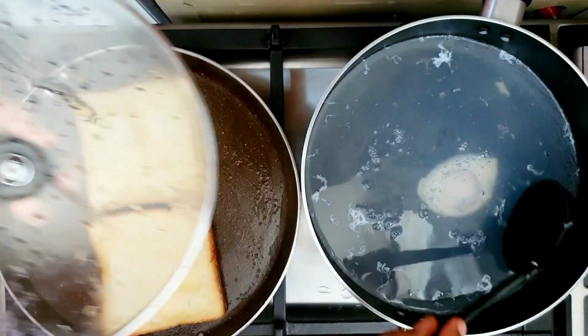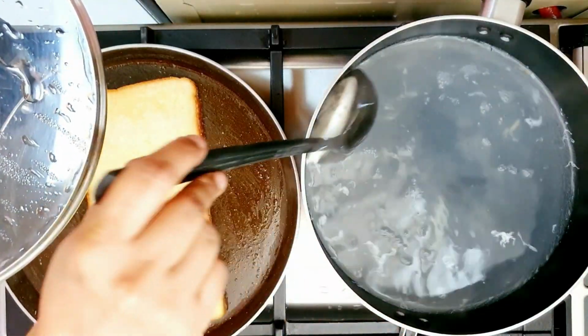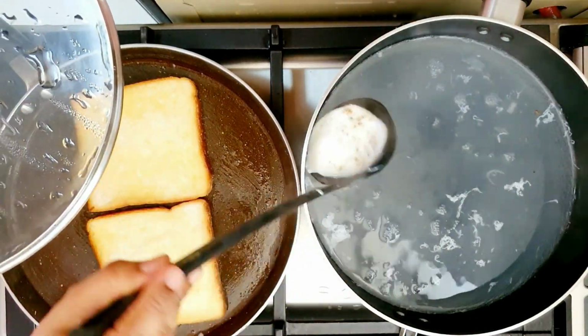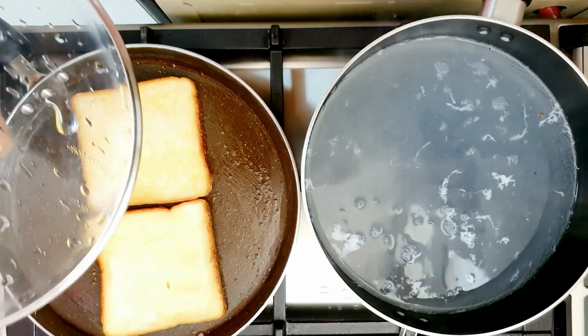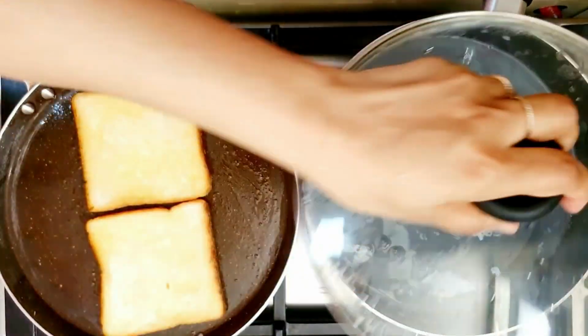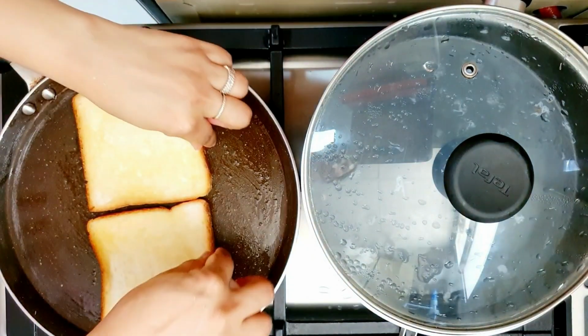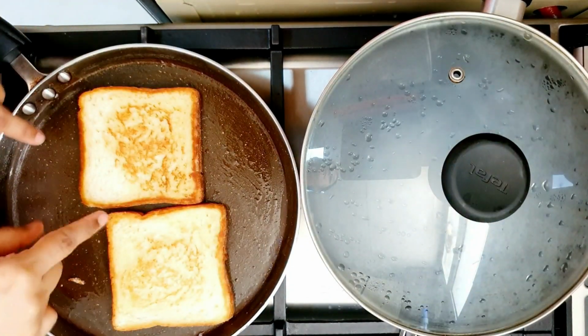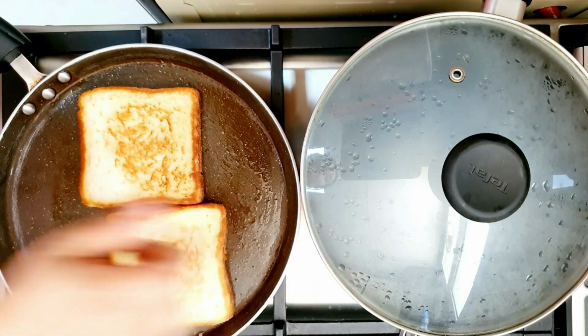Our eggs are done. See, I'm removing it and keeping it aside. Remove excess water as much as you can. So the egg is here. Now I will do the same thing for the next egg. Here my bread is also getting ready. One side is done. My bread is nicely toasted. Other egg goes inside for poaching.